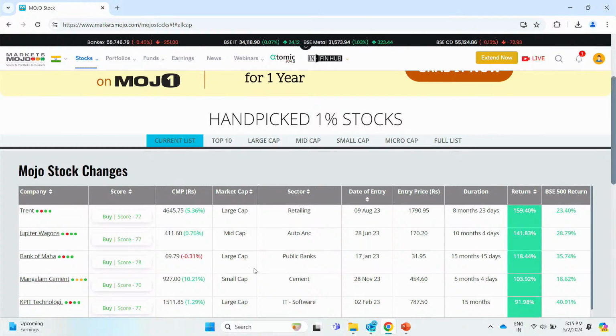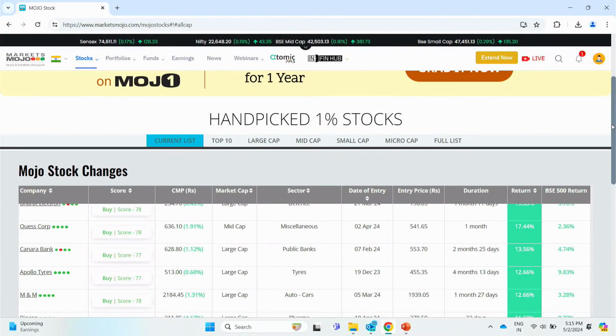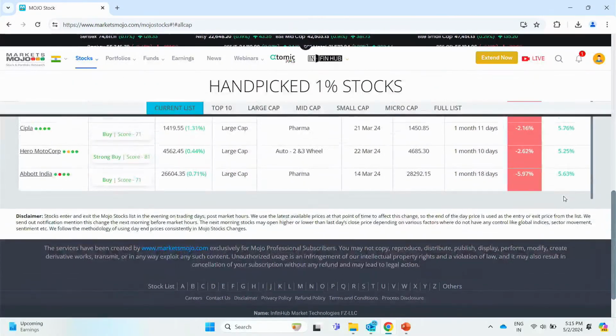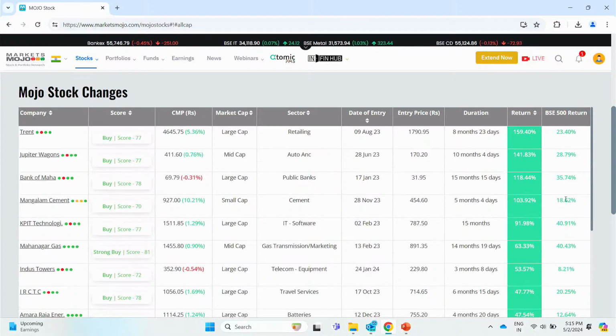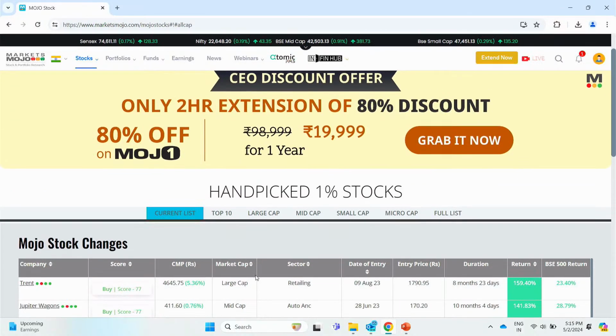So here, as you see, all these companies are a part of our Top Mojo stocks according to our analysis, and you can view all these filtering by market cap, sector.